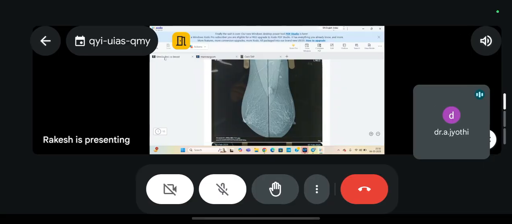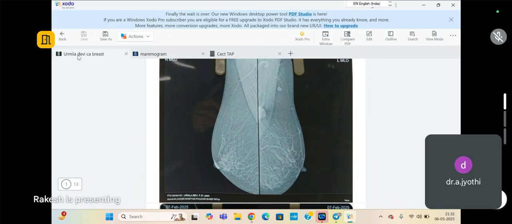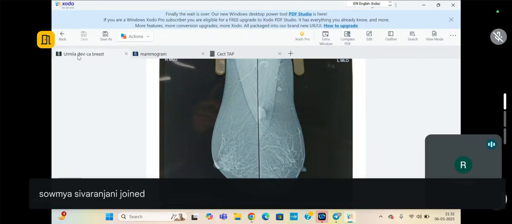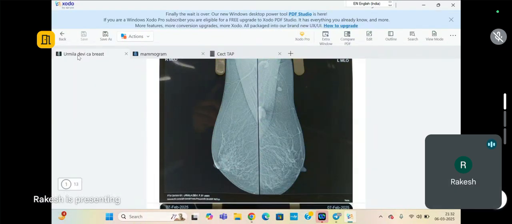So what is tomosynthesis then? In mammography, X-rays are projected from a fixed angle. In tomosynthesis, the rotating arc projects the X-rays at various angles. So it projects the 2D thing in a 3D view, so we can better localize the lesion. We can get very thin slices so that the smallest of the lesions are picked up. There's also 4D mammogram.